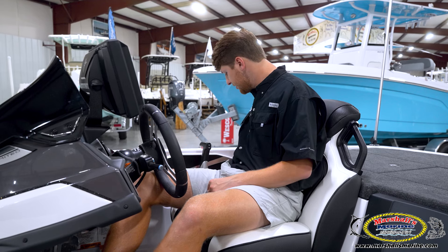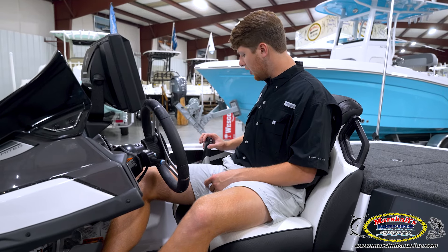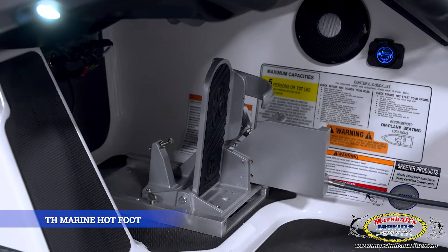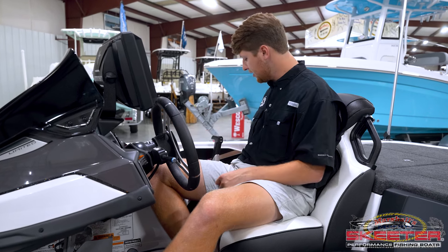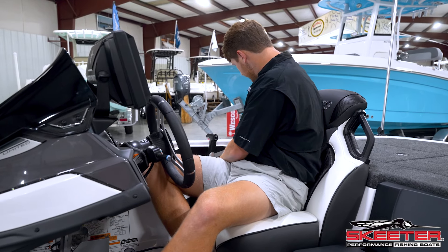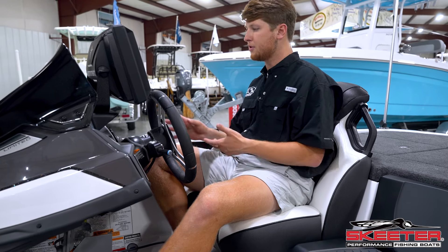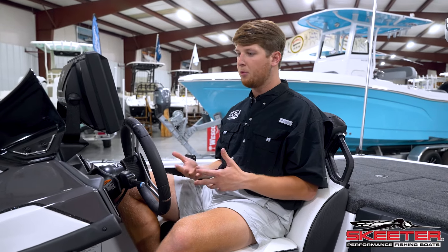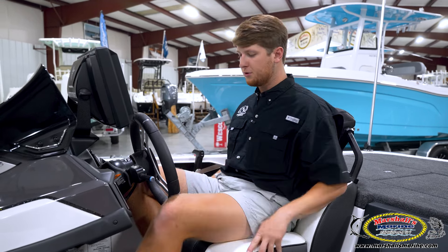You have your keys, push start for power and the command center, the shifter and throttle from Yamaha with trim on the shifter. You don't control the full throttle with that — you have your hot foot right here. Then you have a drain plug and a live well plug so you can open and close your live wells from your seat. Right here we have your plug-in for your five-bank Minn Kota Precision charger and a dry dock — it's a fan that blows into the driver rod box and circulates through all the compartments in the front to get rid of moisture if you catch a wave or if it rains.